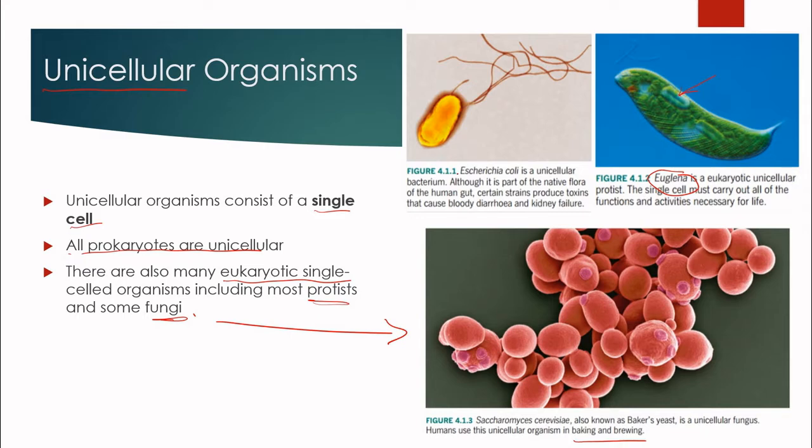And then, of course, this is an example over here of E. coli. So it's a bacteria, it's a prokaryote, it lacks membrane-bound organelles, it's unicellular. We have E. coli in the human gut, but you can get some types of E. coli that will actually make you quite sick. So a unicellular organism is a single cell. You can also get some eukaryotic single-celled organisms.